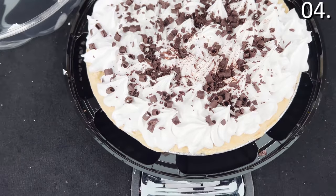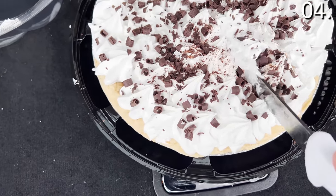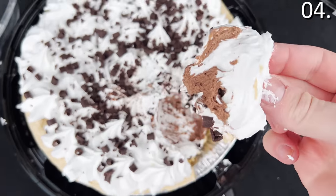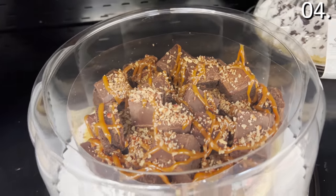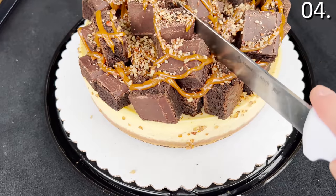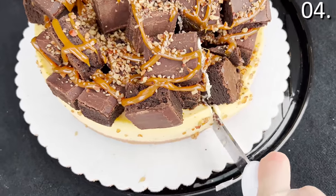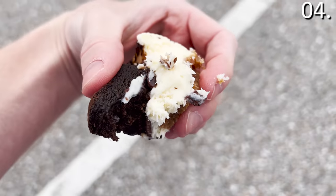The 10-inch French silk pie was $7.98. I purchased a proper slicing utensil from Sam's Club on this trip, and yet I still managed to butcher this beauty. But anyhow, it was delicious, airy, and chocolatey. But even better than this was the most ridiculous cheesecake I have ever seen in my life — a brownie-topped New York cheesecake for $16.98. This is a regular wholesome cheesecake from Sam's with seriously delicious mammoth brownies on top. Not brownie bits — actual whole brownies. They are not just a decoration; they are little bites of heaven that combine with the cheesecake to potentially change your life.